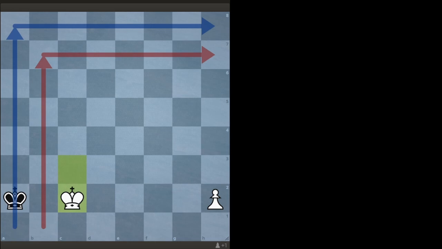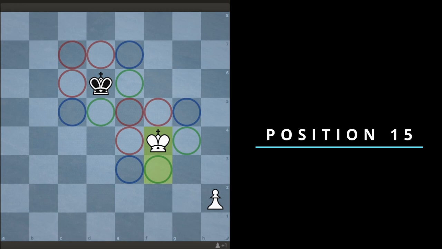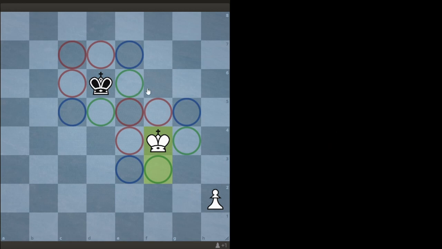Let's go to the next position. At this moment, you can see both kings, and now, as you can see, there are some colors. The colors are very important at this moment because they represent some of the ideas that I explained briefly. And as you can see, at this moment, both kings are in the opposition. Of course, whoever makes the move last has the opposition.